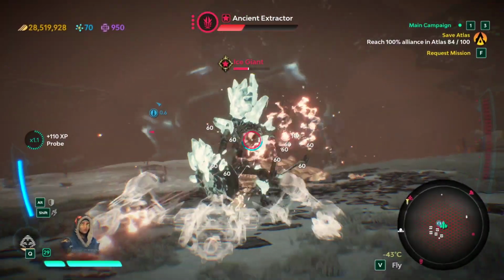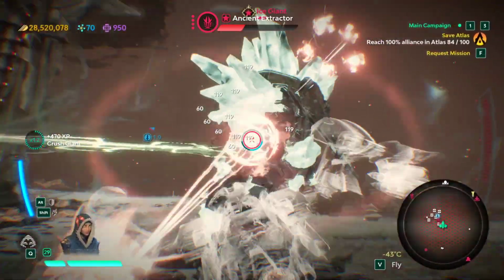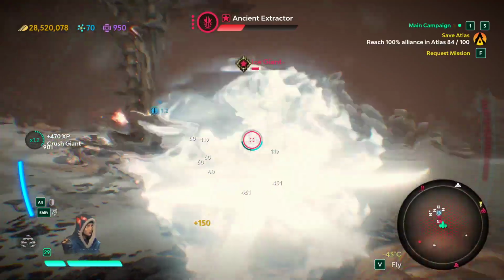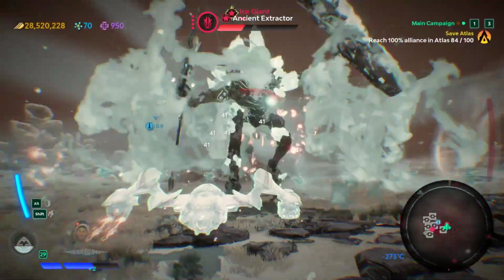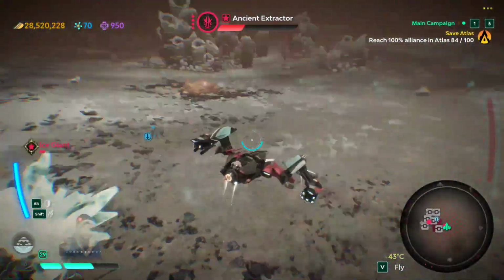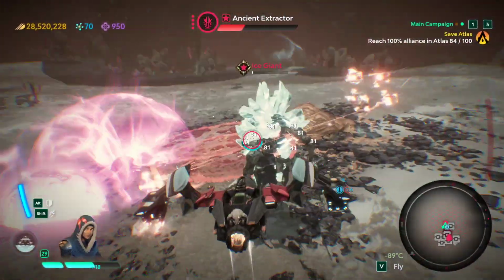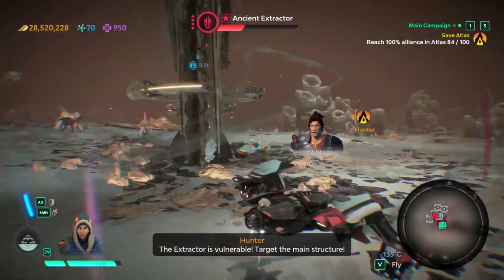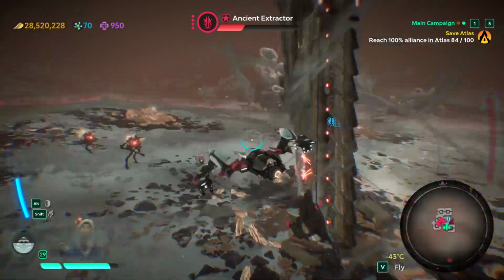Things heal the enemies, which is not a good thing. Extractor is vulnerable. Target the main structure. Get off me.